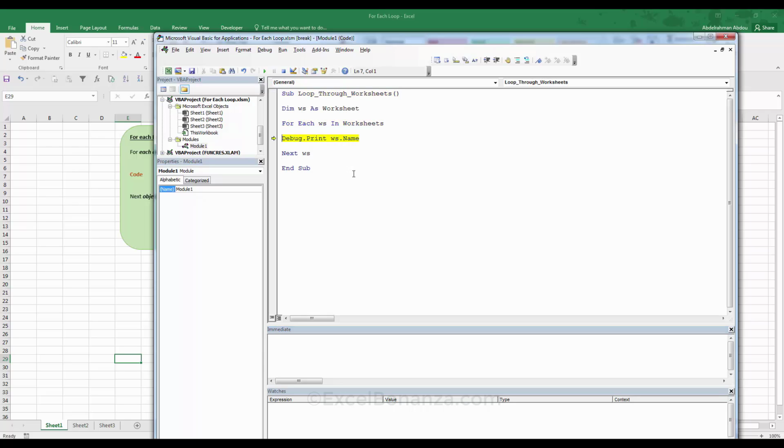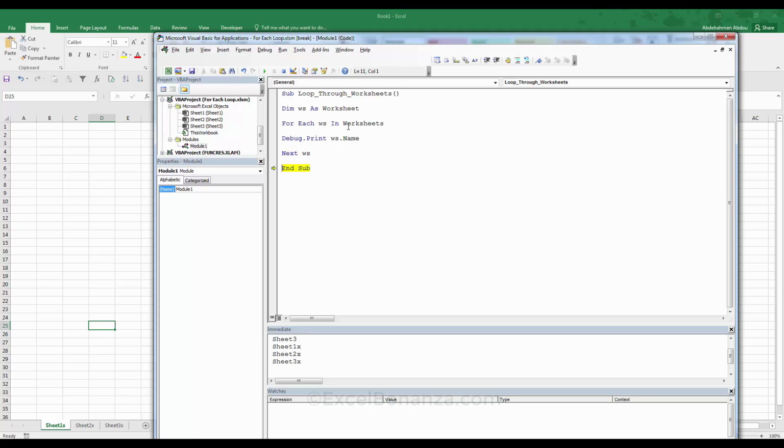So we will actually have the names of these sheets typed here in the immediate window. I've got another workbook called Book1 that has sheets called 1x, 2x, and 3x. Now, if we go through the macro this way, we'll actually type the names of sheets 1x, 2x, and 3x because Book1 is the active workbook.